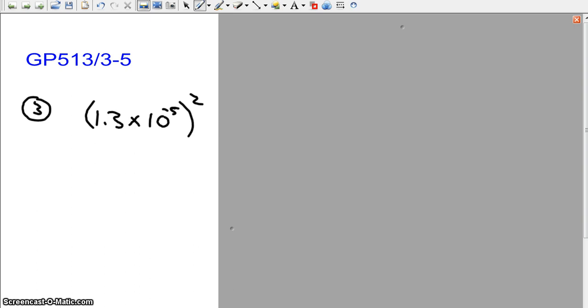So what does this squaring tell you that you're doing with 1.3 times 10 to the negative 5th? It feels like distributing it. So we end up with 1.3 squared times 10 to the negative 10. Good. So it has the right form, but we need to change 1.3 squared, which is 1.69 times 10 to the negative 10. Well, 13 squared is a common square.